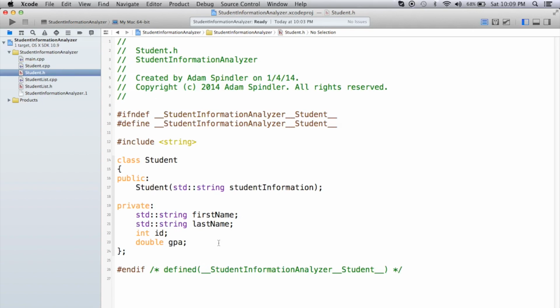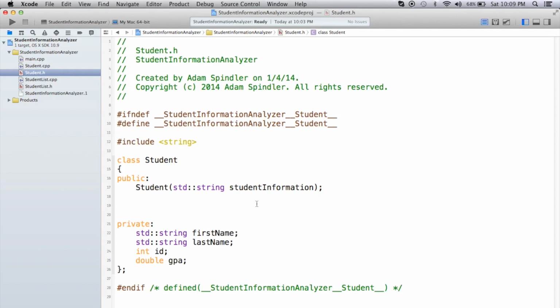Alright, so before we start writing the constructor, let's come up with the other methods that we're going to need. We're not going to have any setter functions for these values. We will have getters, though. The reason we're not going to have setters is because we're not going to have any functions to allow you to rewrite the text file, so there's really no reason for you to modify these values at all.